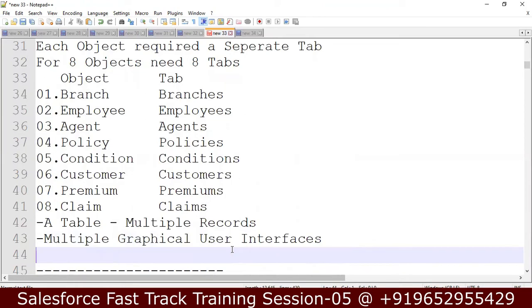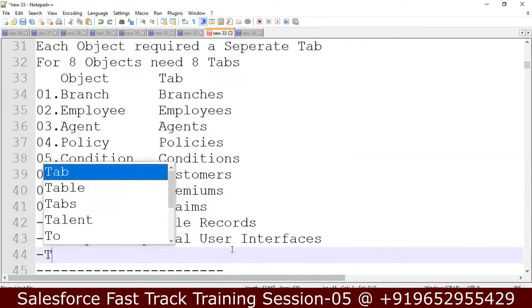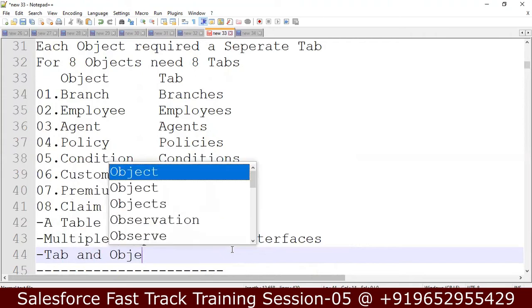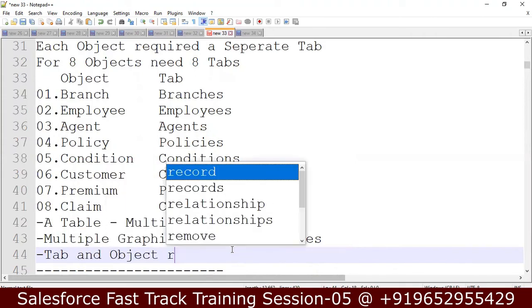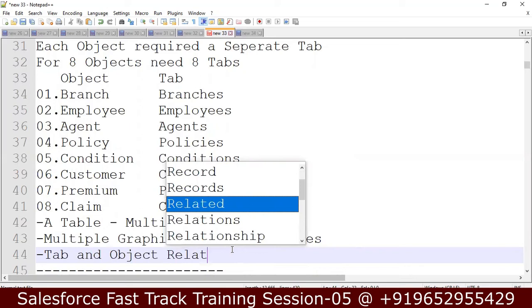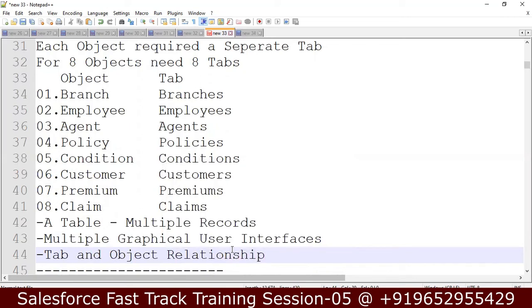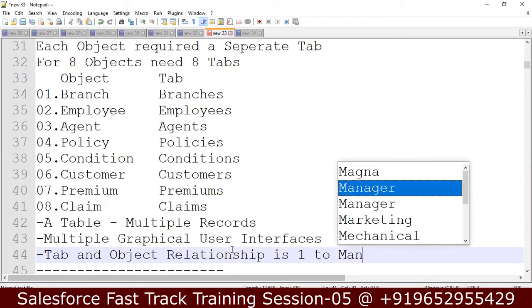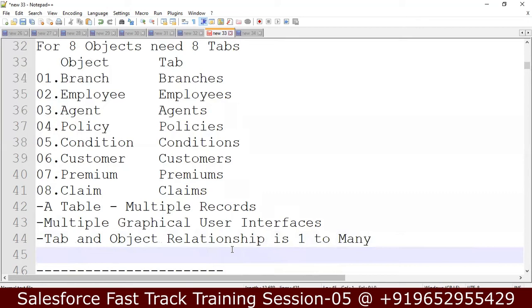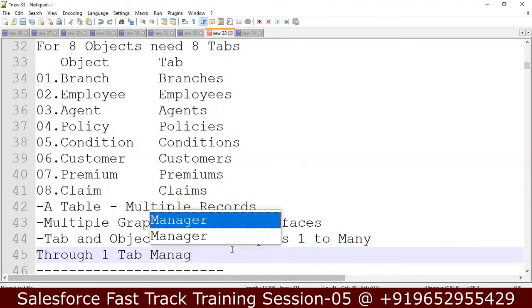Object and tab have a one-to-many relationship. Why one-to-many? Through one tab, we manage multiple records.